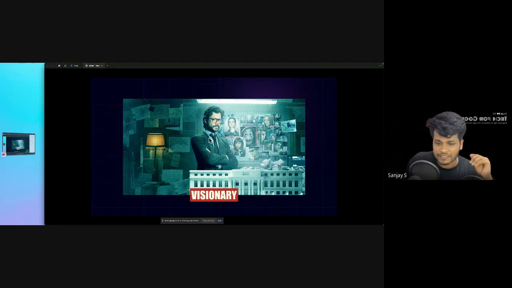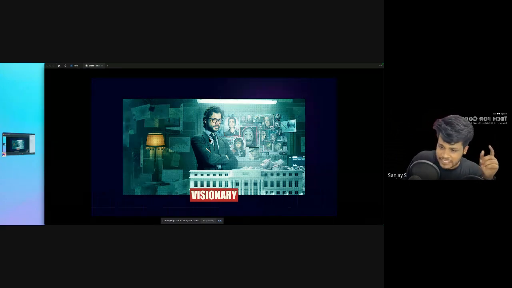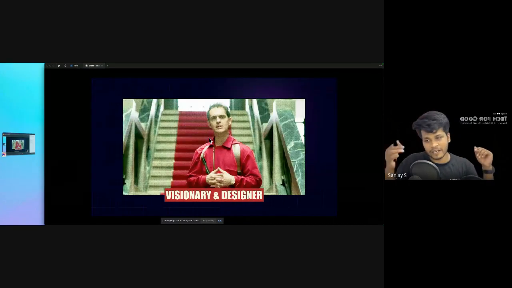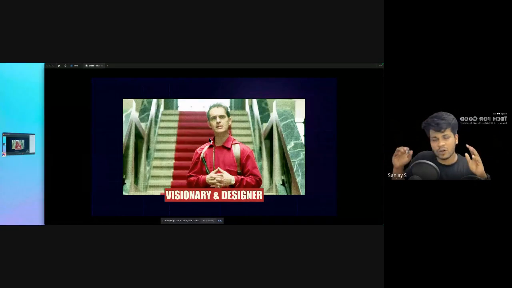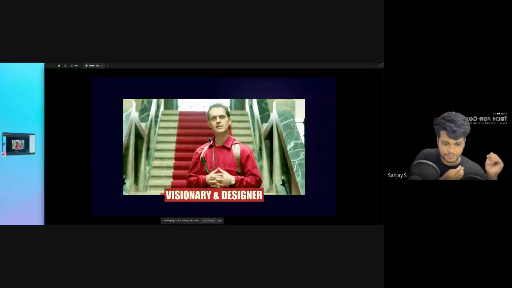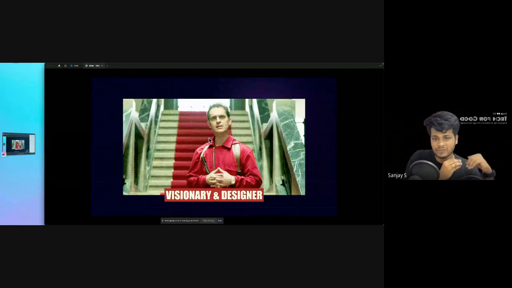Okay, and now the next person you need to have in your team is the visionary and designer. Berlin is well known for attention to detail. He closely observes all the things. You can be a visionary, but if you don't have attention to detail, then you are missing something there. So it's good to have a designer in a team, because nobody would like to use a product that is not user centric, that looks bad. But a genuine designer, even a noob designer, can build a good looking design.